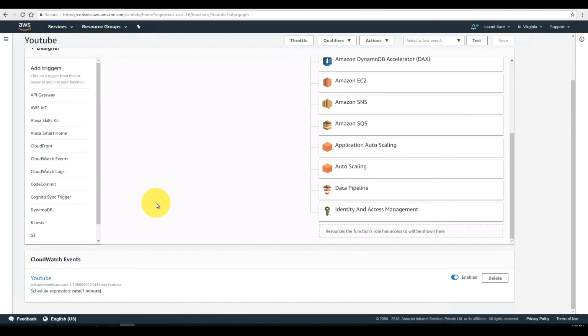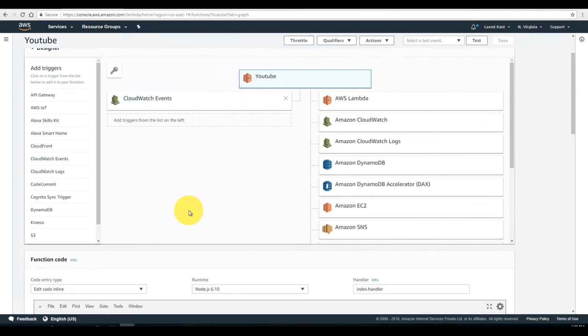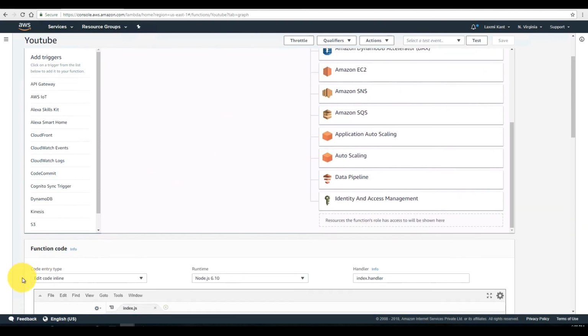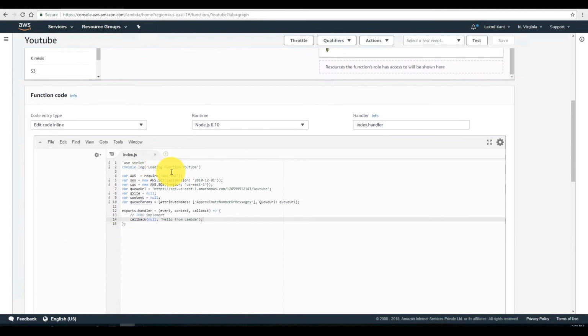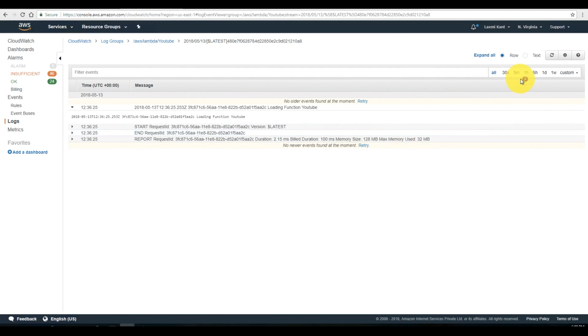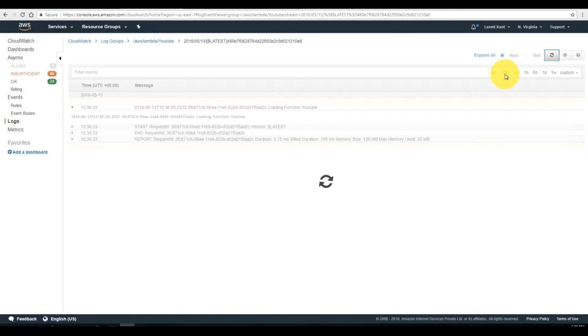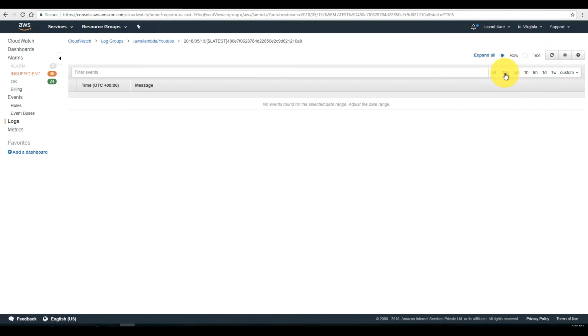Once it receives a message from that SQS, it will also print hello from Lambda. Let's refresh one more time and see only the last 30 seconds. There are no events in the last 30 seconds, so just wait a few more seconds.